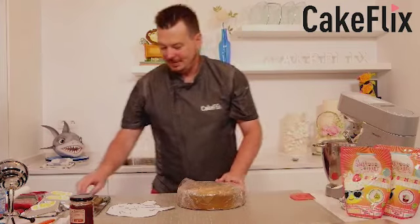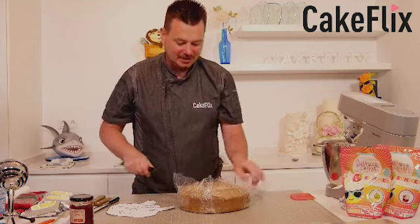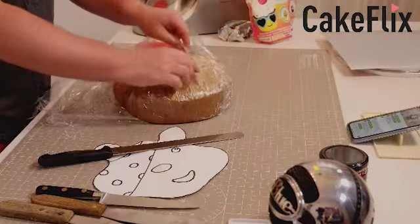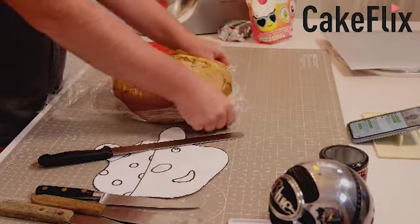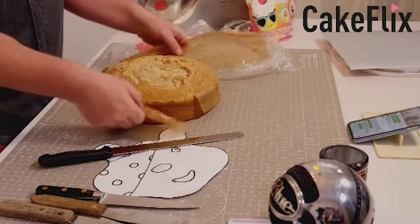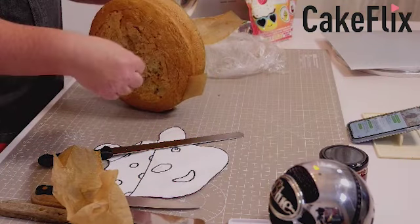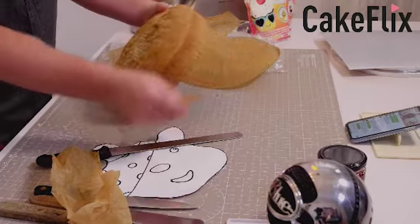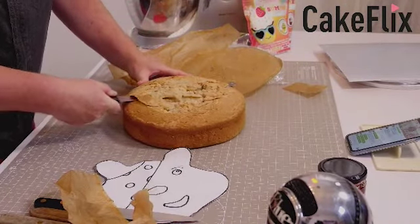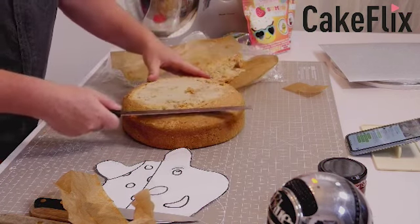Now I've got a confession to make. I have been, well, not me, or we have been nibbling away at the top of this when it came out of the oven. So you can see there's a wee bit missing from the top, and it's just that Hungry Bear's got a little bit too hungry, and we pinched some. Normally I'd cut that off before we went live, but I forgot to cut it off. So that's been nibbled at. Not directly, just been taking little bits off at a time. So what you want to do first of all is give a little slice across the top, like so.